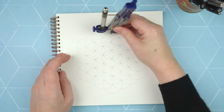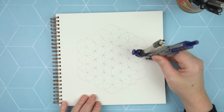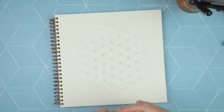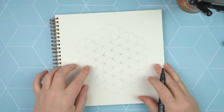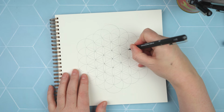And then again, I'm going to go around and mark all of the intersections on the edge with the point of my compasses too. And then what I'm going to do this time is around the inside, I'm just going to put a little pen point where my intersections are, so that when we rub all this out, I can see them a little bit better. Now, some of these little dots are going to be outside the design. So I'd only do this if you're planning to cover them over with something, or if you're doing it as a sketch or just to work out the pattern.